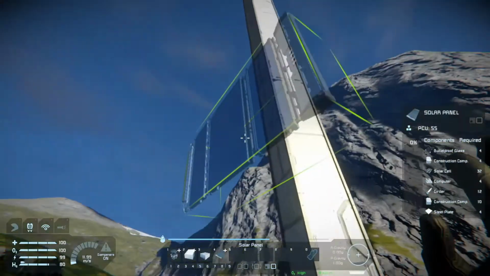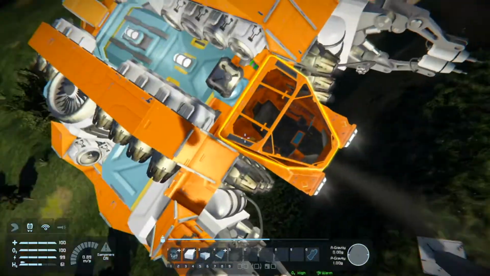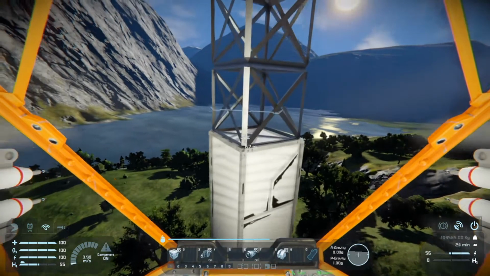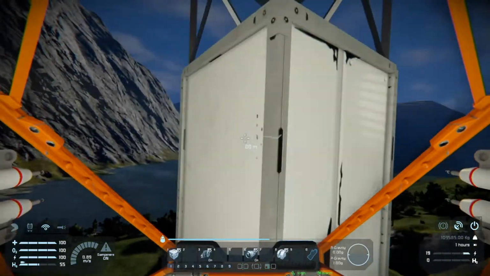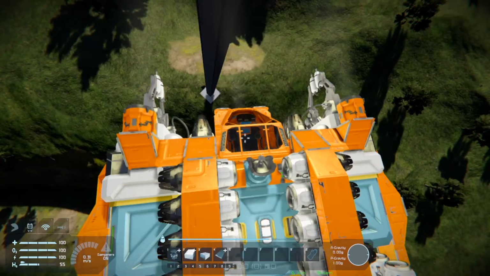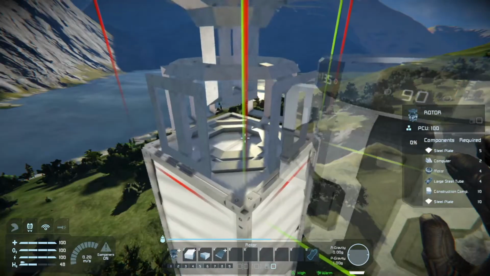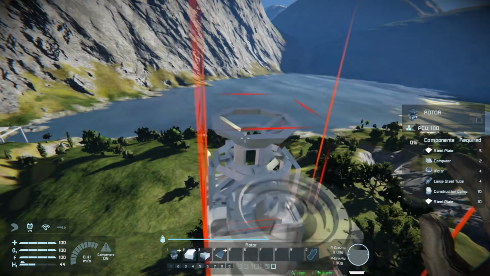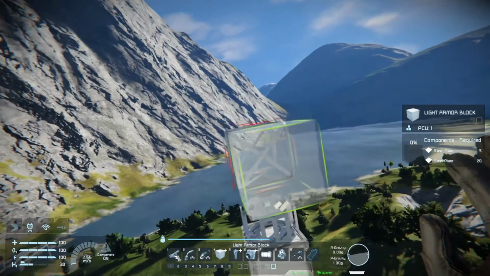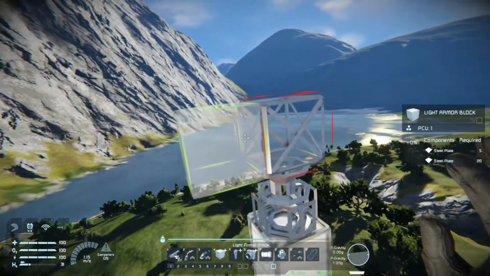Yep. So up again. Okay, first of all, let's just weld up that stuff. Enter from the back. Welders on. Yeah. Welders off. So there's our rotor. A block in the middle. Okay, goodbye.